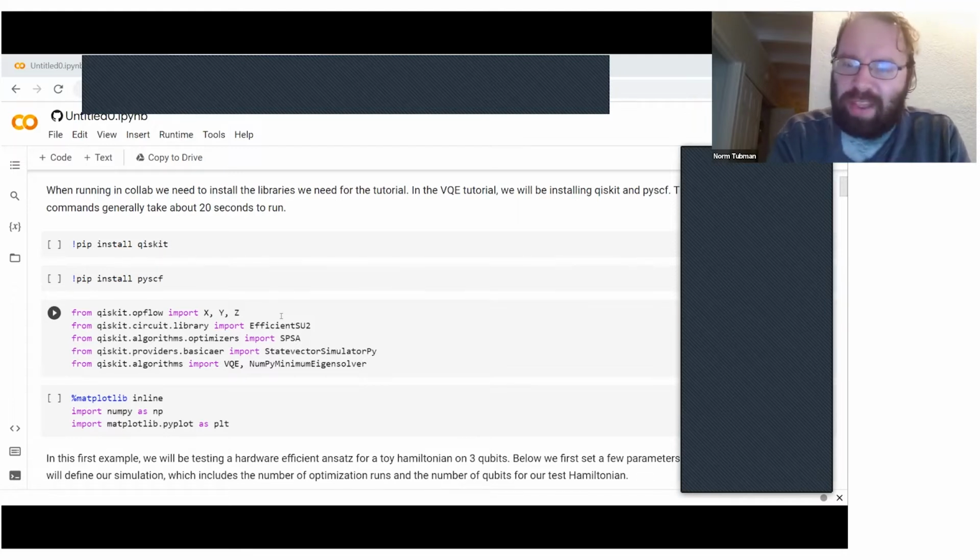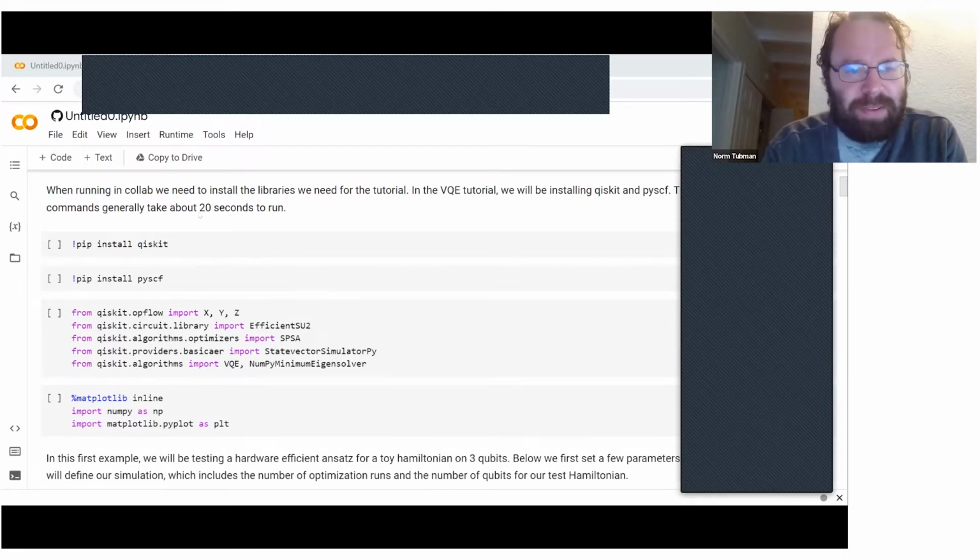There are a couple short exercises in here, a little bit of coding to test out various functionality and expanding upon what I demonstrate with VQE. And I've run this through with a couple of the people I work with, and most people have been able to just go through this, at least with the notes available in this tutorial, and finish it without too many problems. So hopefully this will be the easy part of the tutorial, and you'll be able to map this to things that you learned in the sessions in the talks earlier in the day.